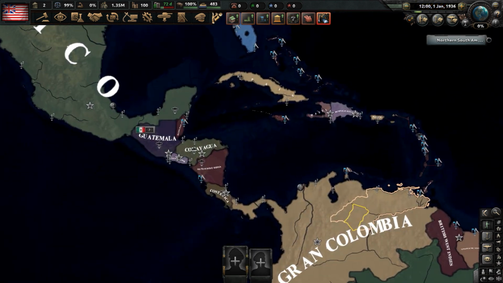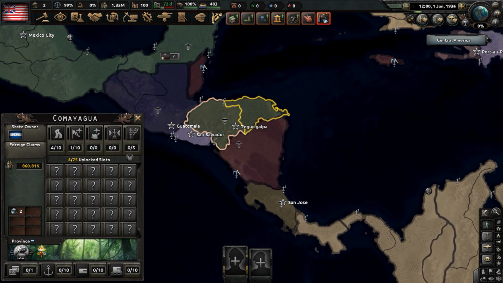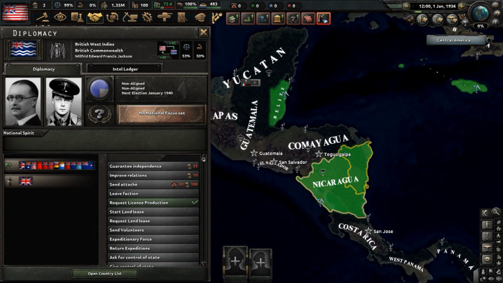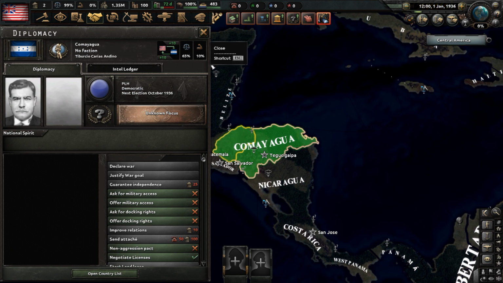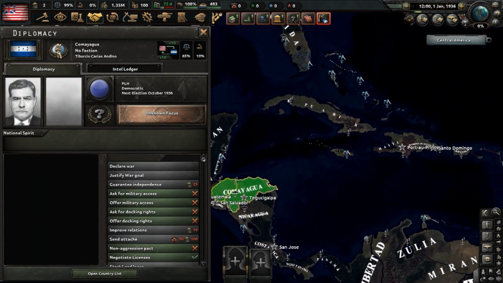Then there's a bunch of smaller Central American countries, although it looks like Nicaragua's not really a thing. Neither is Honduras. Am I looking at the wrong countries? I think this is, yeah, that's Nicaragua. That would have been Honduras, but they don't exist. Well, some variant of Honduras exists, I think.